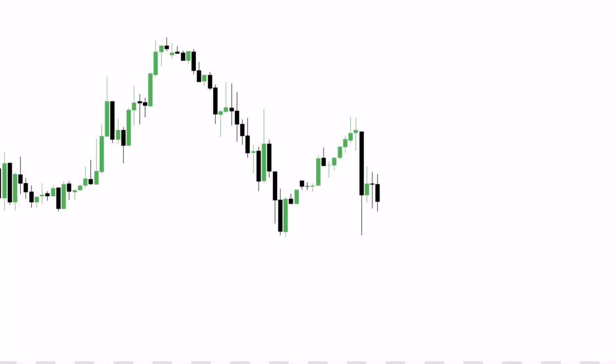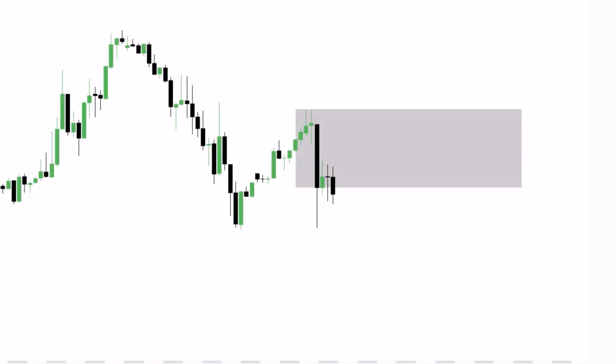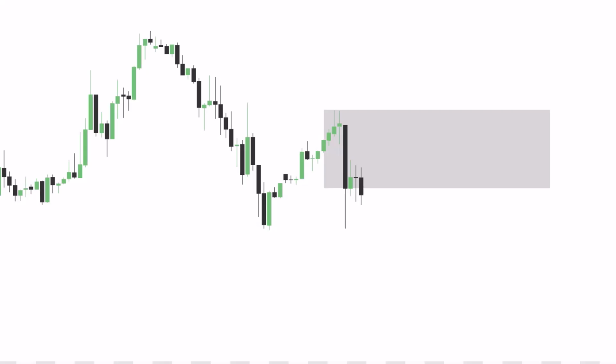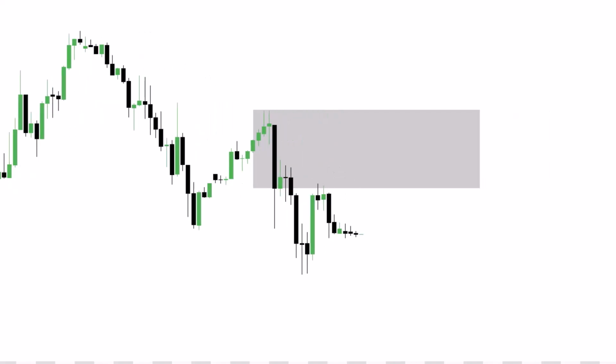For a second example, you will notice that the price is in a clear downtrend with a subsequent pullback. On the retest of this pullback, anticipating a potential continuation of the downtrend, you will observe an order block right here formed by this clear break and close below the support level. We are going to map this area as the order block. We will then watch how price reacts upon retesting this area. As you can see, when price retested the order block area, it was rejected and started moving downwards.